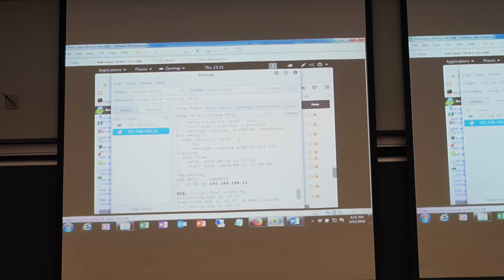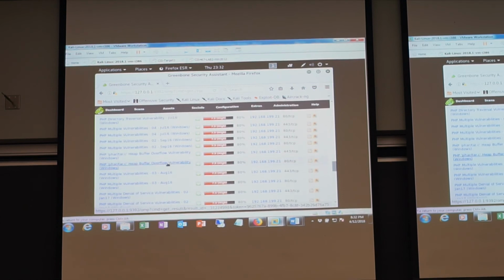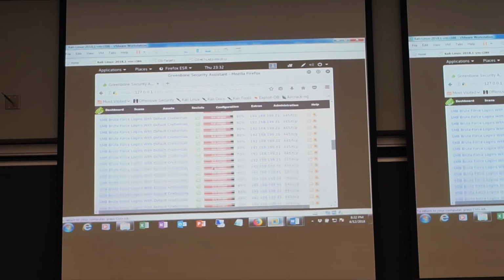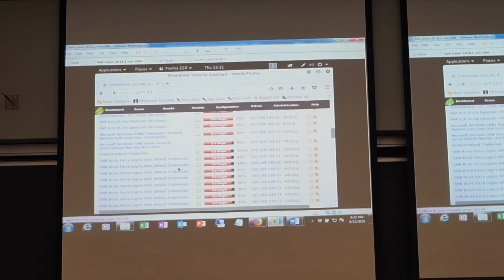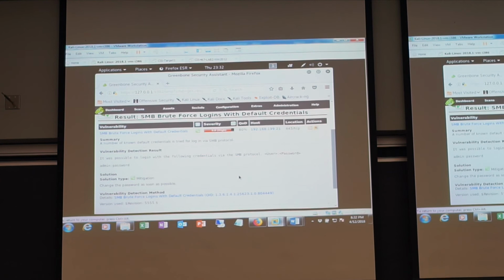So, take a screenshot of your Nmap. Let's go back to OpenVAS real quick. What OpenVAS will tell you, especially if you get vulnerabilities that are high, and the higher the better, right? It will get, what? Default credentials? You can go into it. Looky there, SMB protocol, user password, admin pass. No, it can't be that easy, can it? You tell me.